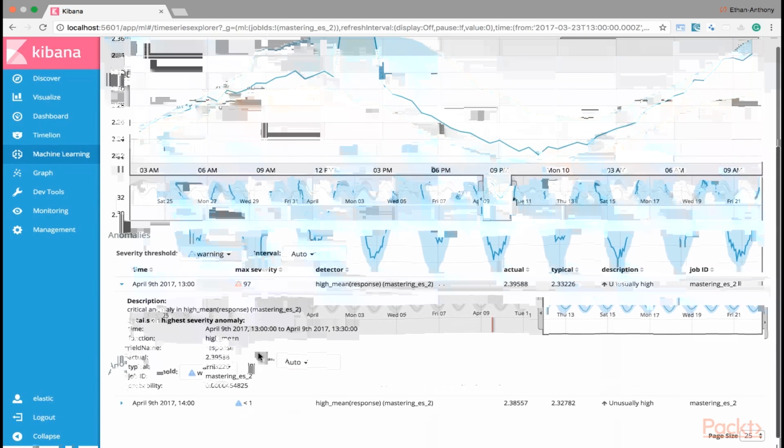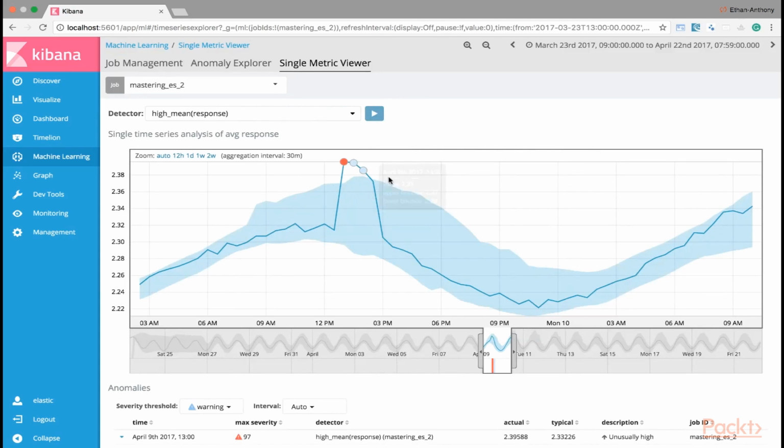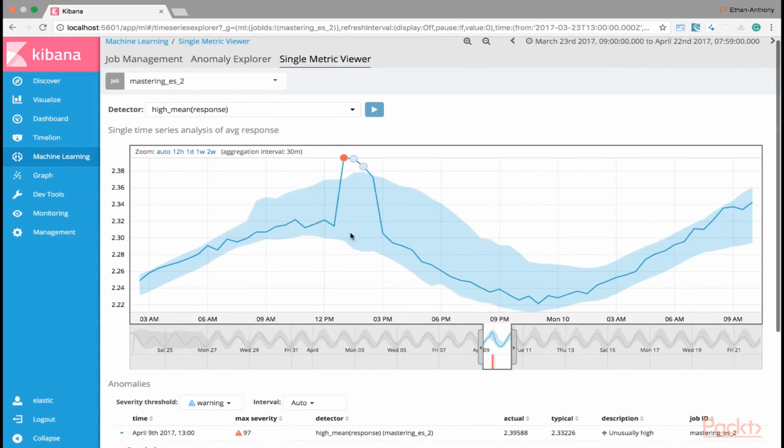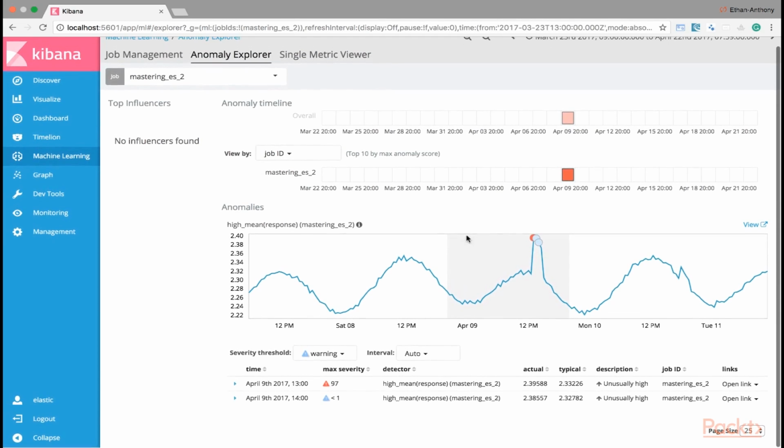Click here and you'll see. Now, what the machine learning application does is it calculates the probability of an anomaly occurring. And this is where your anomaly score comes from. That's this 97. And obviously, the higher the anomaly is, the higher the score. The lower the score, anything that breaks this area represents an anomaly. One other thing to look at, which can be really helpful, is the Anomaly Explorer. Just by clicking on this, it'll give you the information regarding the anomaly.